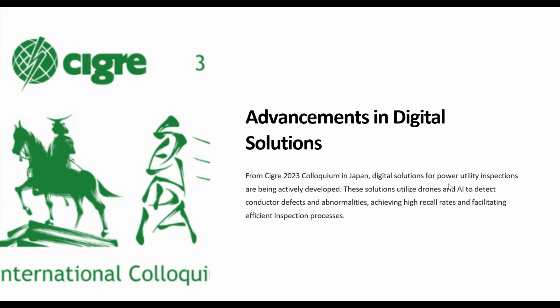Papers that were presented include object identification, defects identification, or conductor defect identification, because this is a very unique case. It's hard to develop a solution that does everything. So you have to try to extract certain features specifically for that particular component. So some are just focusing on a conductor or a wire, others on insulators, and then we will look at integrating all of that later on and see if we can have one solution that can do all of these things.